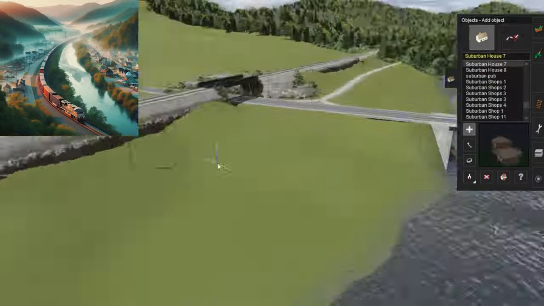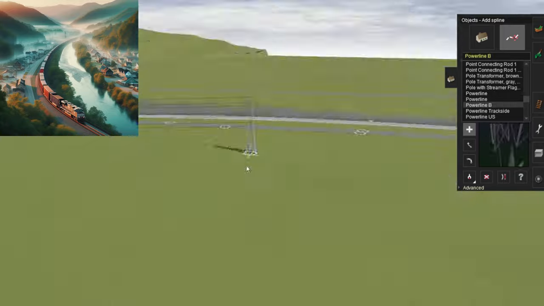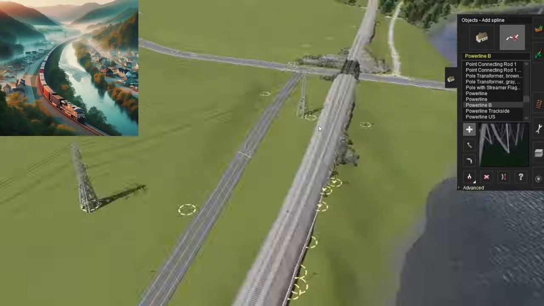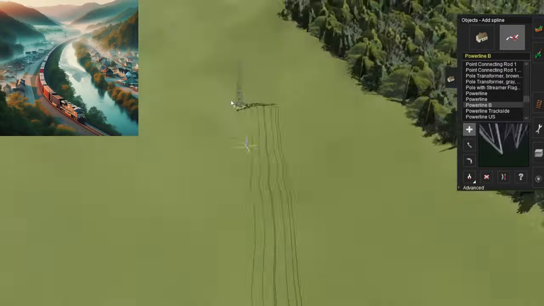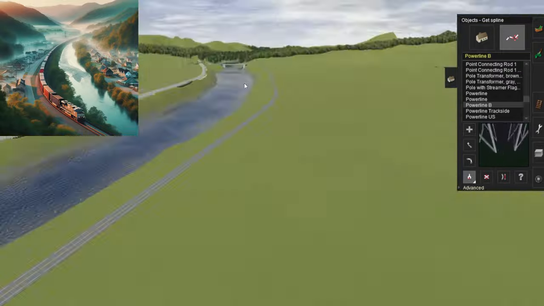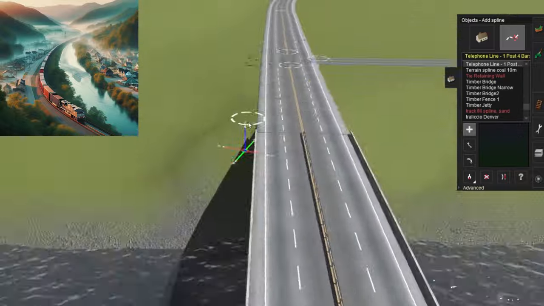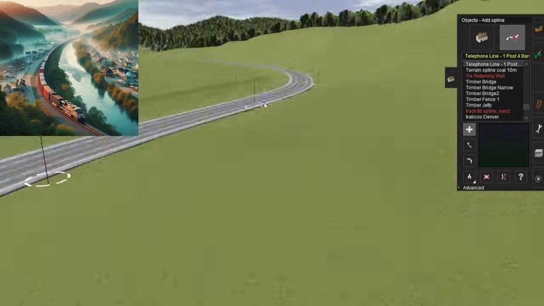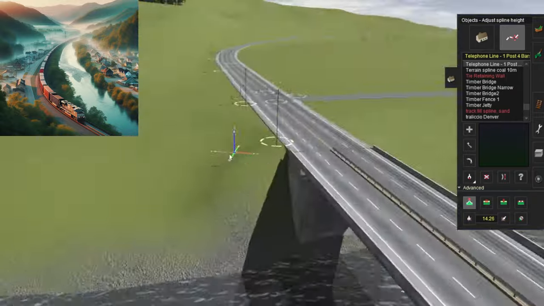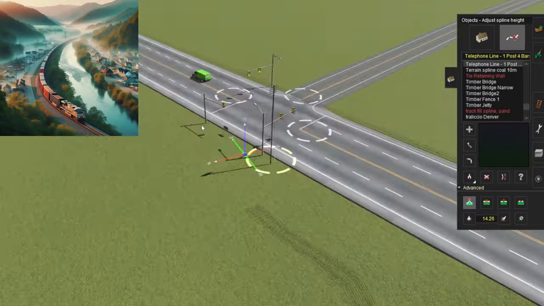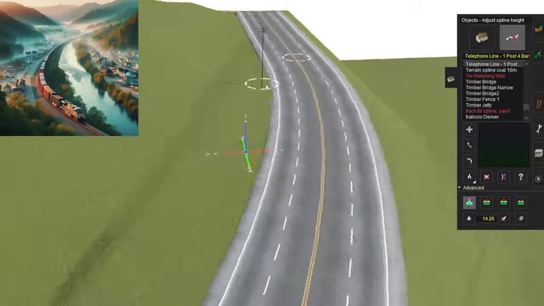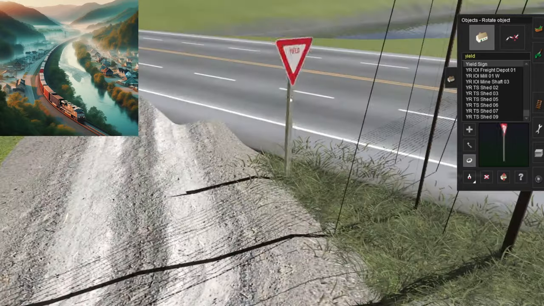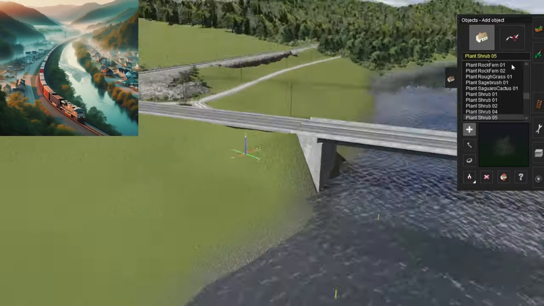Life coming in here as we put down those telephone lines that connected in. And also, I noticed this in the AI image. I don't know if you guys saw it too, but it almost looked like some of those really tall power lines were stretching out through there. So I added in some of those. And that's going to come into play when we start getting into trees and vegetation in this area, because if you know anything about those big tall power lines, they have to have massive cutouts in order for them to go through. So that's going to be pretty interesting when we start getting into that aspect of it.